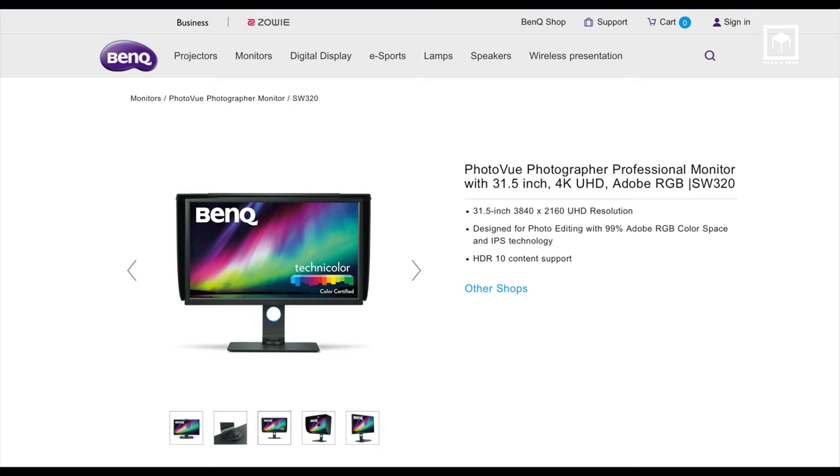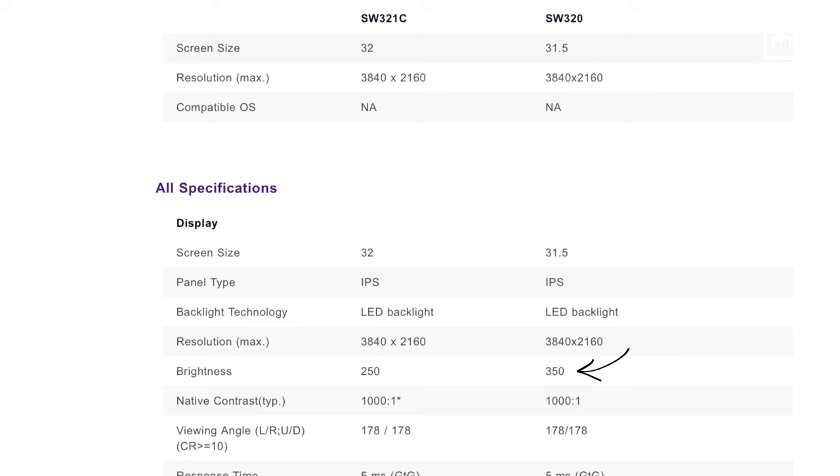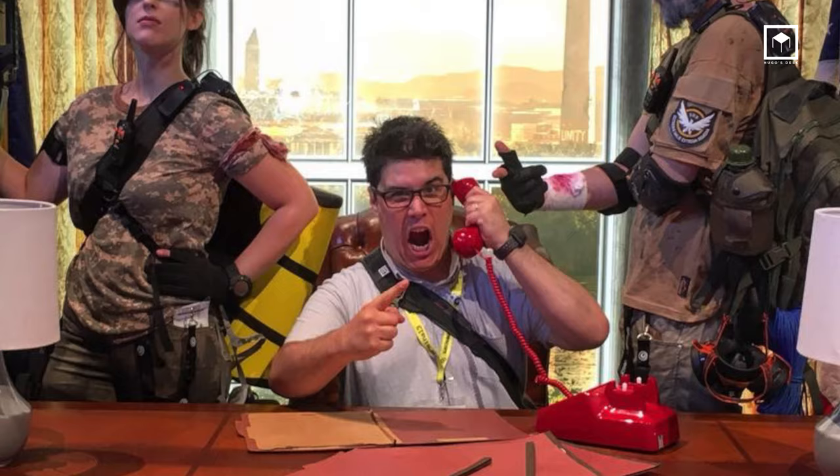Now let's talk about some of my issues, concerns, and some of the shortcomings after using this monitor in production for 12 months. The older models I used in the past, like the SW320, the PV3200, and the PV3220... that was a mouthful. They all had 350 nits, but for some reason, BenQ decided to only have 250 nits in the SW321C.